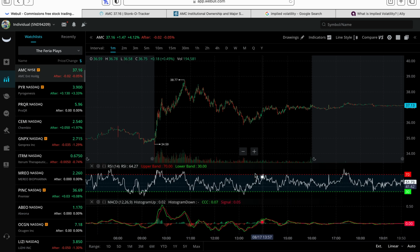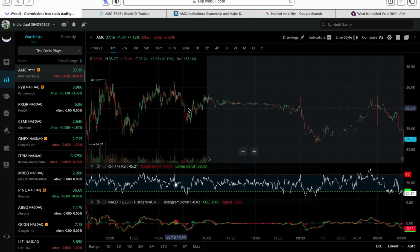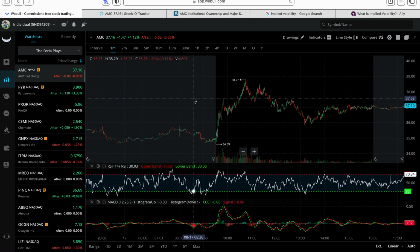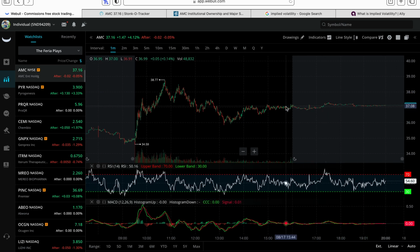For example, before this run-up we had this morning, it built a floor yesterday at close. As you can see, we had a very similar scenario where it was wanting to consolidate. You see it start to flatline towards that center line a little bit. It built a floor for the run-up today. Again, at the end of the day, we see that consolidation going into aftermarket, meaning it's building a floor for the next run-up.